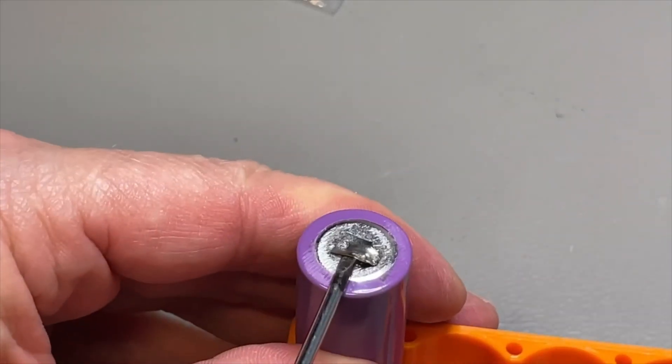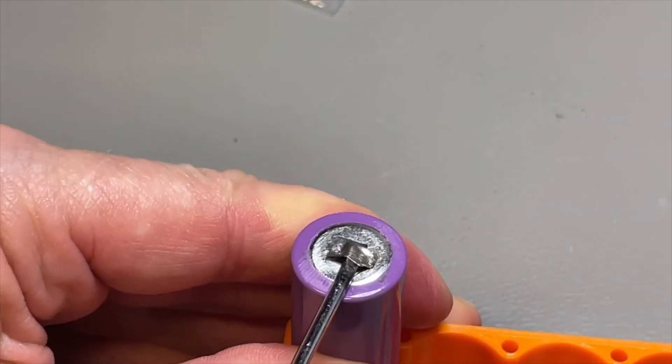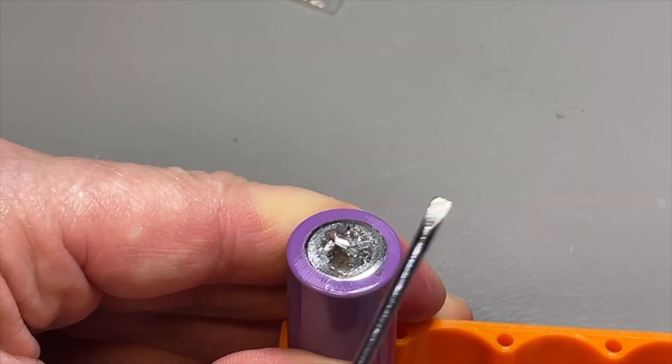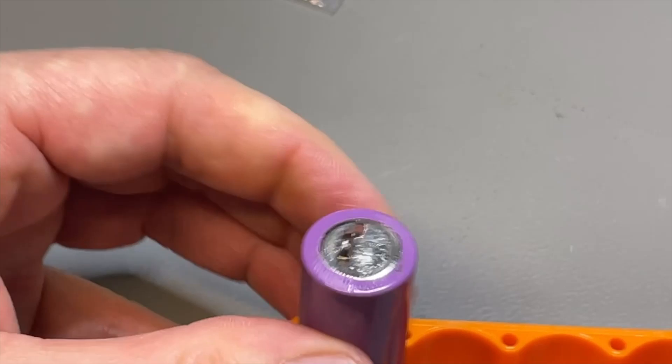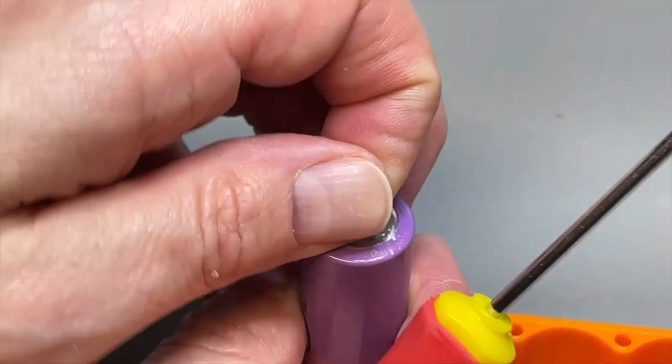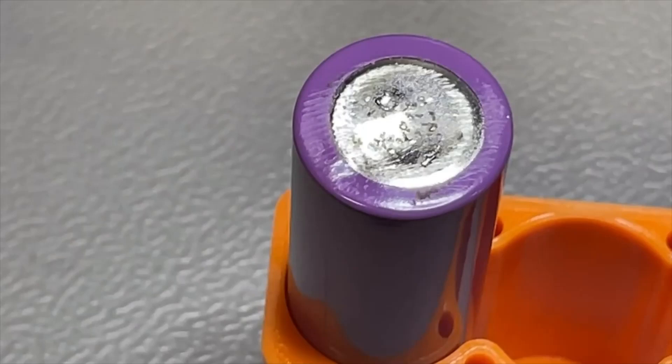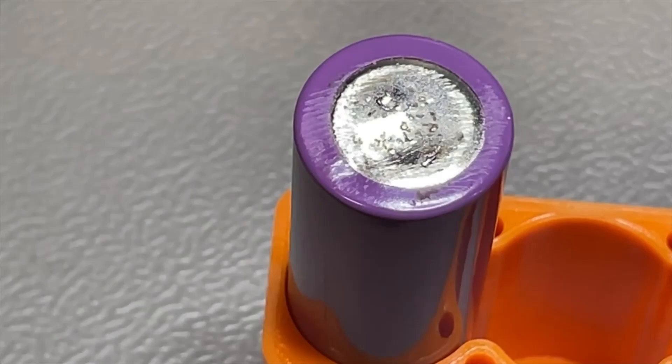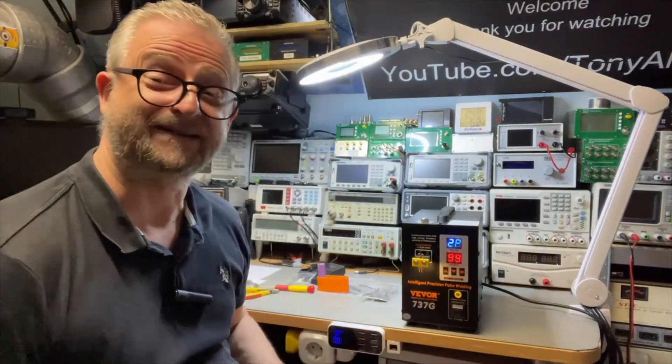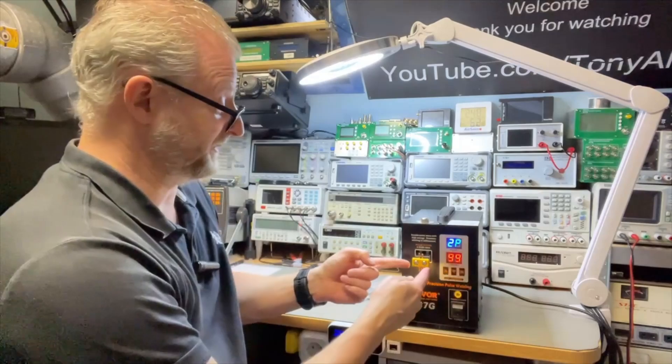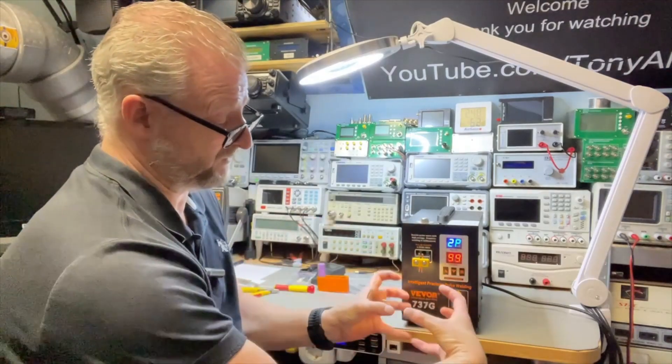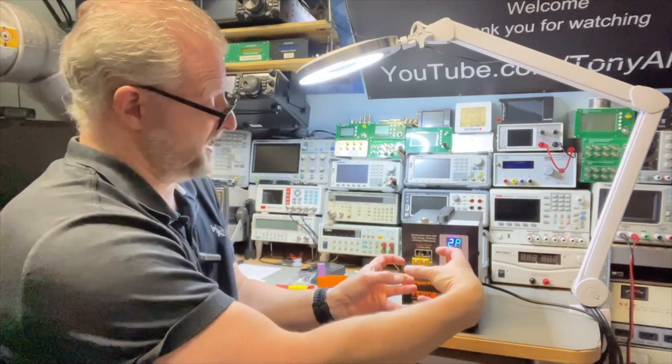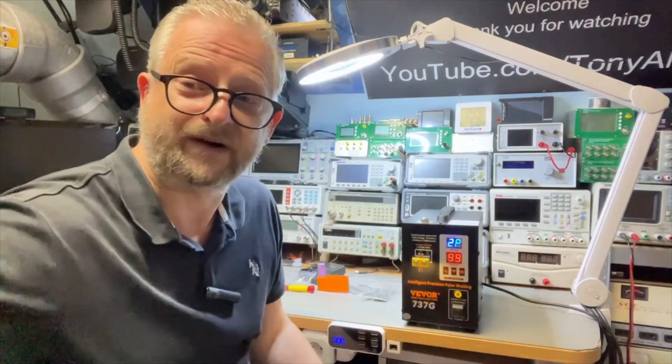Let me try to abuse the weld more with a screwdriver. It finally came loose, but not without breaking the metal again. The weld was so good that we still have a piece of the strip here on the place where the weld is. That's pretty cool. To make your own battery packs with this, it works very conveniently. The foot pedal maybe helps if you need to hold a big pack and can't push it, or need to push very hard, then you can still use your foot.